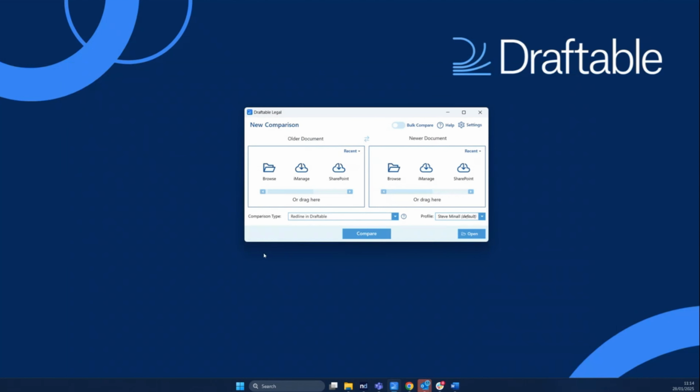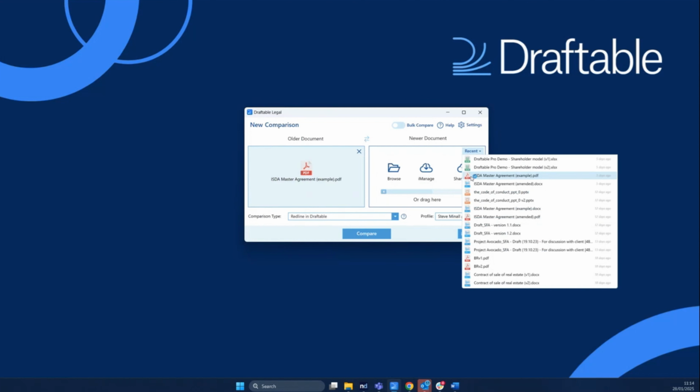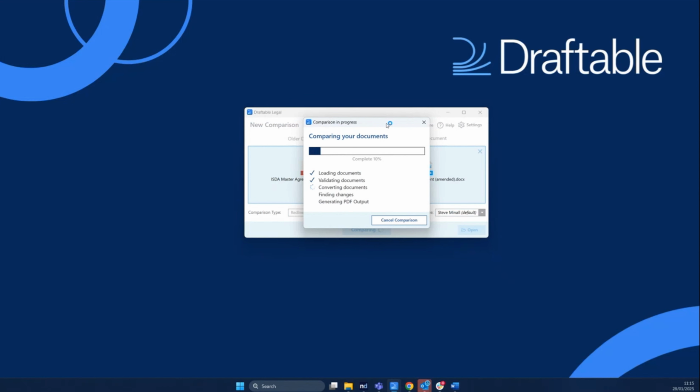So let's see what we can do now. So let me just choose a couple of documents we can do a comparison on. So this is quite a good example because I've chosen a PDF and a Word or DocX document. I'm going to run a comparison. It's always worth mentioning here, this will probably be slightly longer than a normal comparison of Word, PDF, because it's doing some conversion. But we can see here we have our status bar. It will tell the users what's happening. And then run it through, and then we run there.